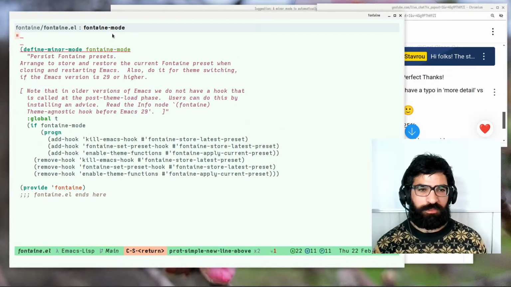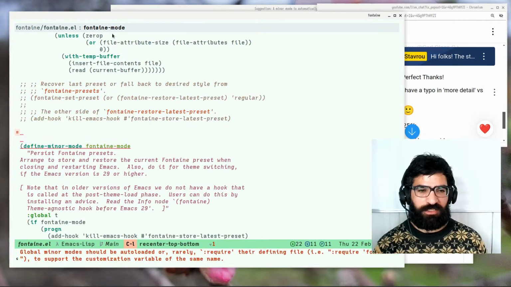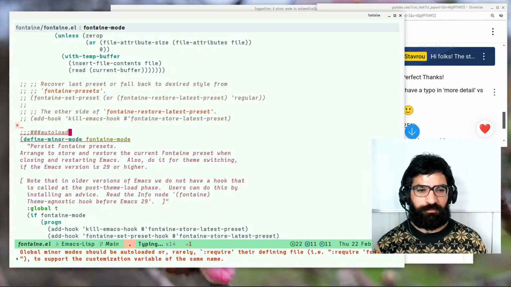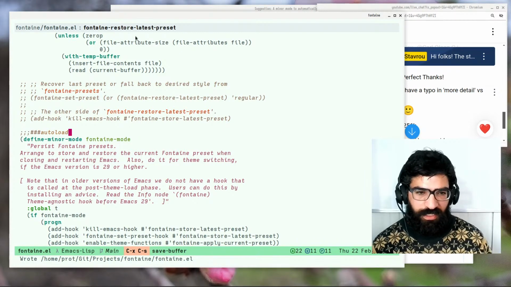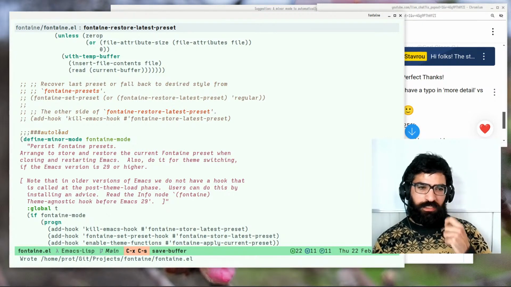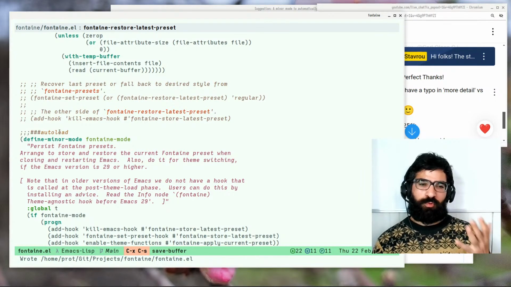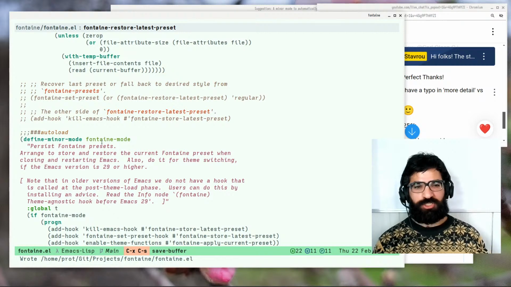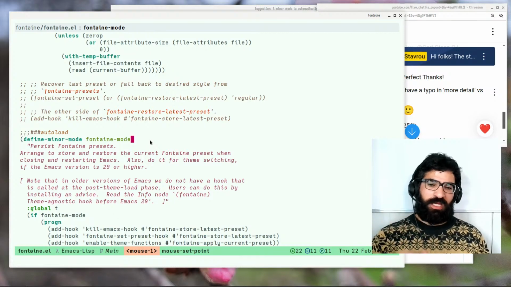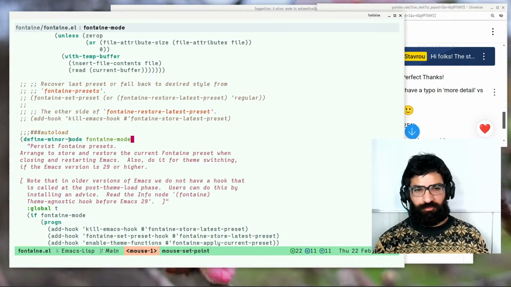Yeah, of course. Because this is a global minor mode, it also needs to be autoloaded. Autoload is an interesting feature in Emacs, which basically means that if you have not required the package and you call this, Emacs will require the package and then load this that is referenced by the autoload cookie.